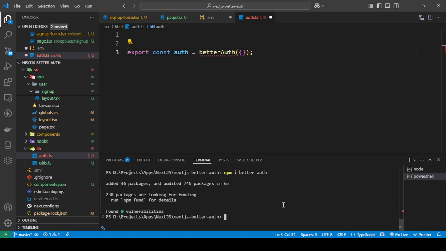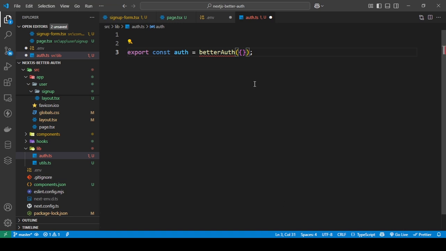So now I'm just going to close this, and manually import this in. I don't know why it's not getting it.